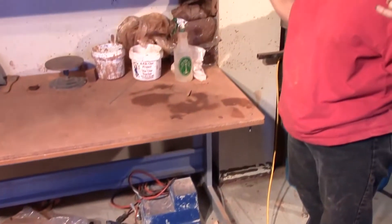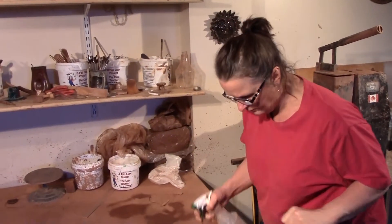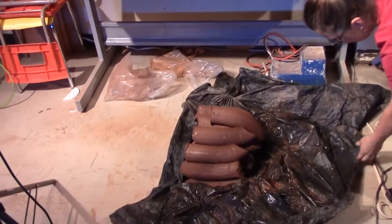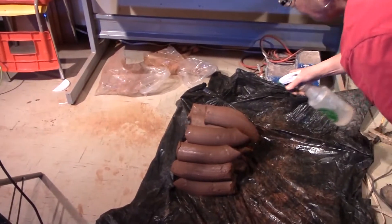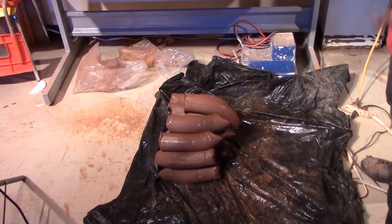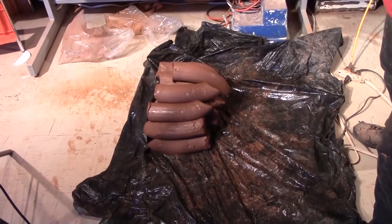Sometimes I'll pug the day before, so I have all this ready for the next day so I can just jump on the wheel. I always like to make sure, if I'm going to throw today or tomorrow, that my clay is nice and moist. I'll use this little spray bottle from the dollar store to make sure it's moist. Often when I'm pugging, I'll put down the wet plastic and then put each layer on the wet and spray between each layer to make sure it doesn't dry out.